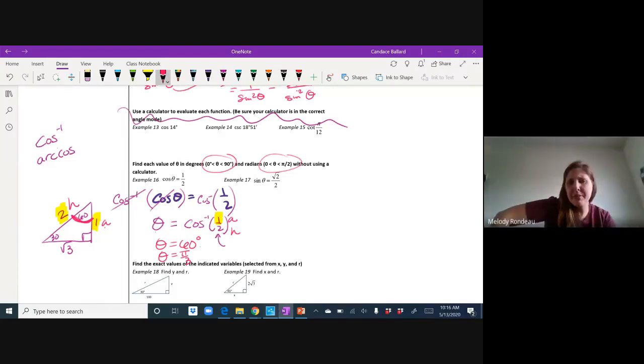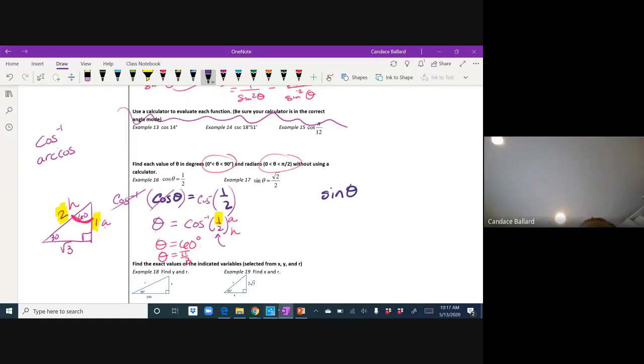Mrs. Ballard, we also talked about in the directions how it has the ranges for what theta can be. We briefly talked about that, I believe yesterday. What that means is we're in quadrant 1. Yes, we're only doing quadrant 1 values for these particular problems. All right, I'm going to do the same thing on this one. This one's a little bit different though.